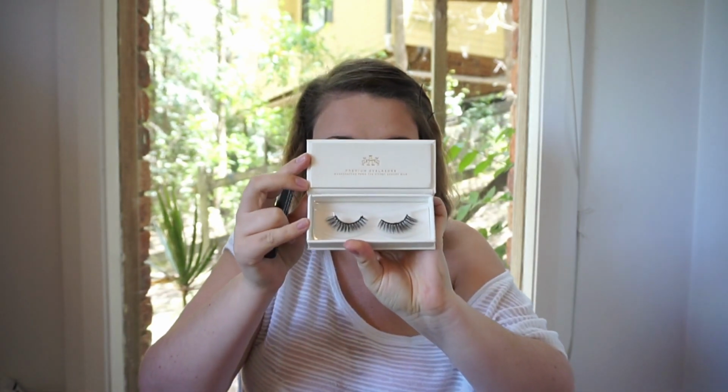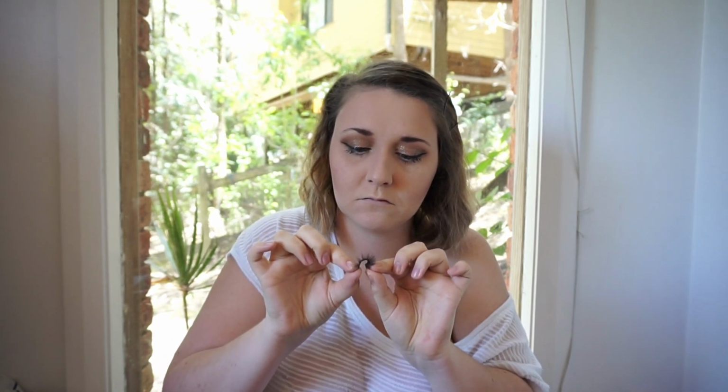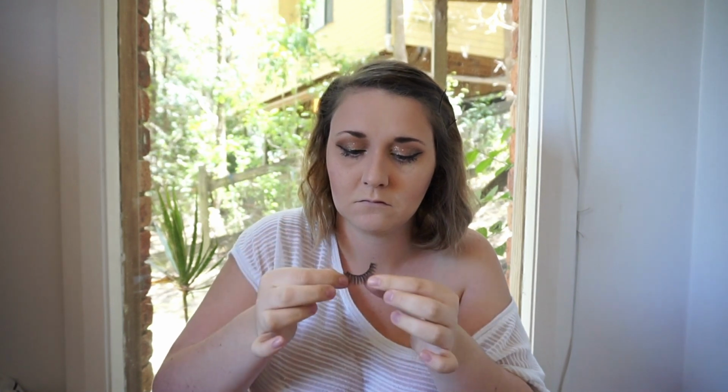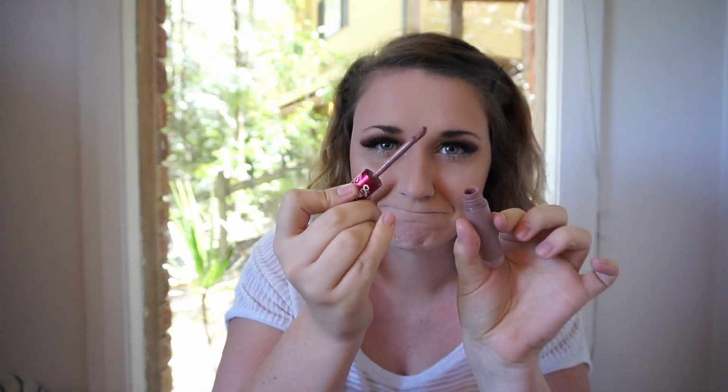And it's time for lashes now. So I'm using the Artemis lashes. These are a silk lash. I don't actually have the name of the style. I did try to have a look at it and find the name. Unfortunately I couldn't find one, sorry, but have a look on the Artemis website. They have some amazing lashes. These are probably my favourite lashes that I have. And I've worn them a few times. They're a little bit on the pricier side, but I've definitely worn them for a bit now. So go take care of them.